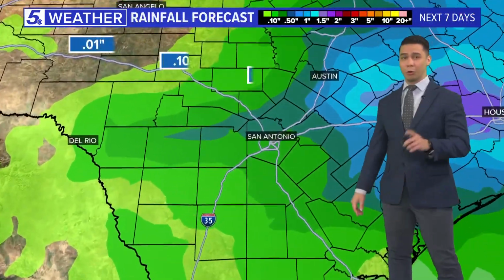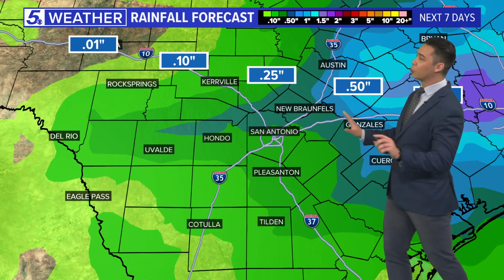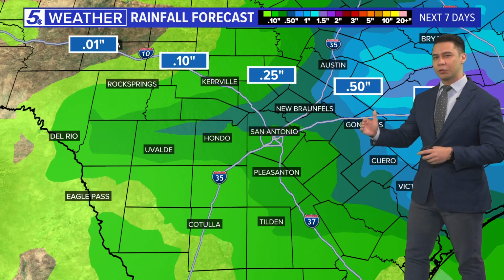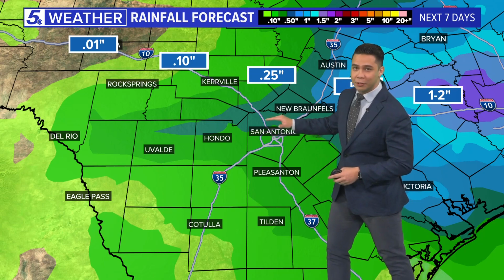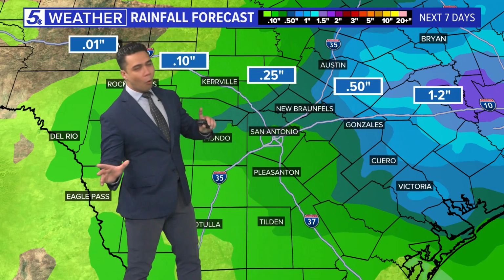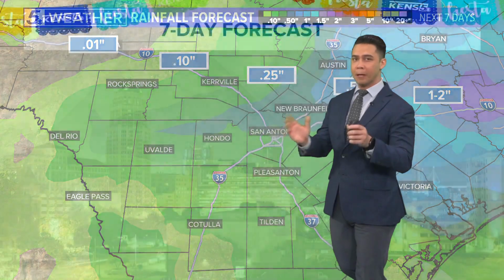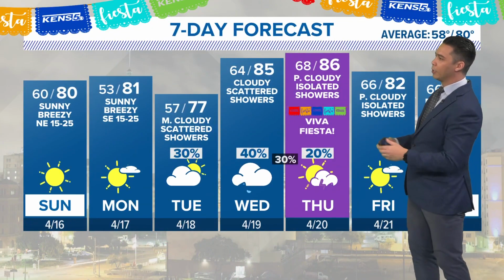Now, considering our drought, it's exceptional. It's in the worst kind of category. We need any drop, every drop we can get. Now, San Antonio's forecast rainfall over the next 7 days, so pretty much through next Friday, looks like upwards of a half inch of rainfall in northern San Antonio, east of I-35 towards Houston, down I-10, near 1 to 2 inches of rain, mainly between Tuesday and Thursday of next week. We're pinpointing the best chance and best window at seeing some measurable rain in the forecast.